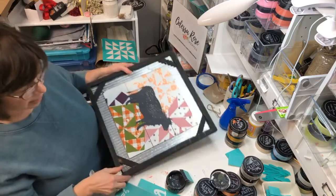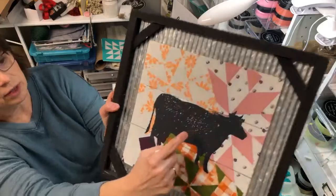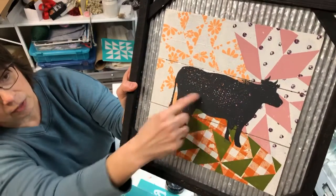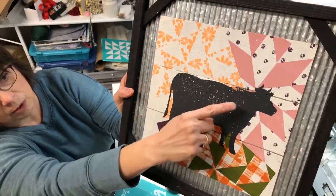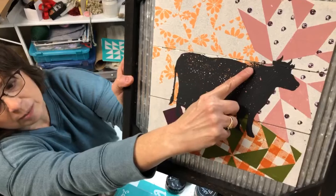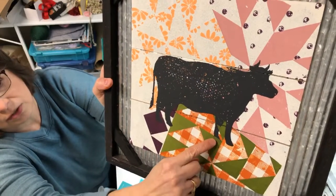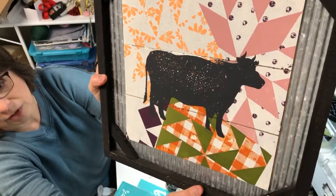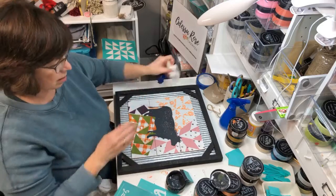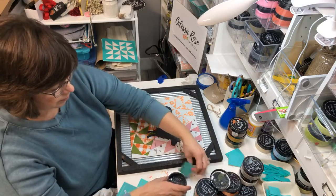But the pattern naturally had the speckles on the cow right here, so that is supposed to be there, which gives her a little color. Those are in the transfer, so those are normal. But right up here, you can see the daisy didn't quite print right there and right here on her hoof. So I'll fix those after I clean the transfer. But in the meantime, we can go ahead and do our Love You and Till the Cows Come Home.